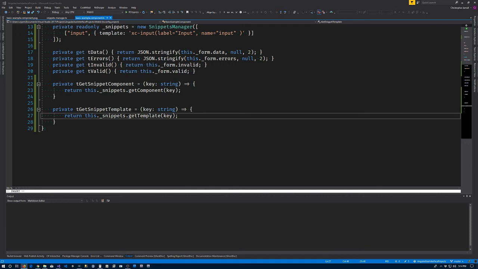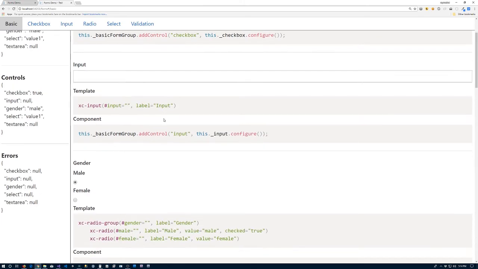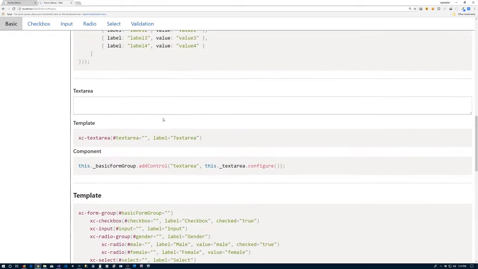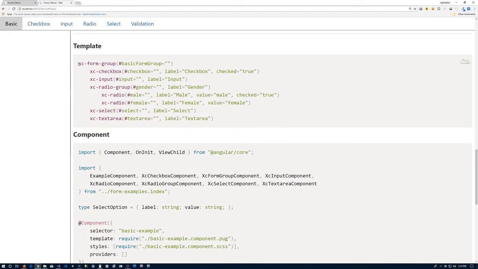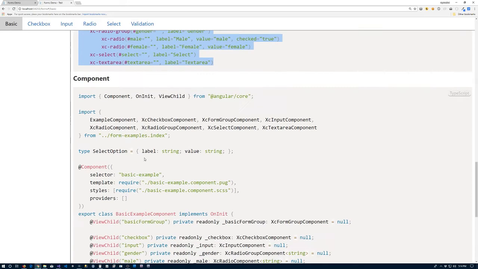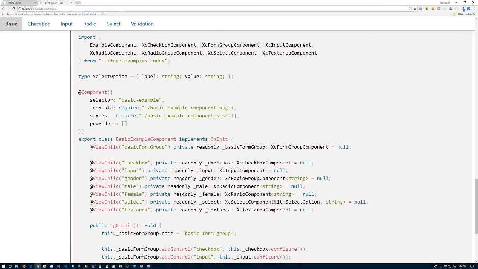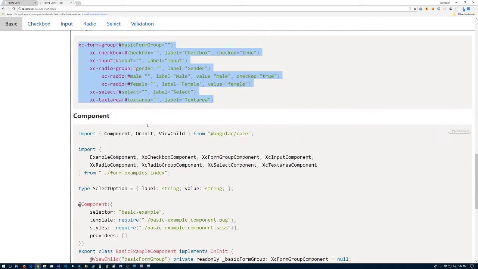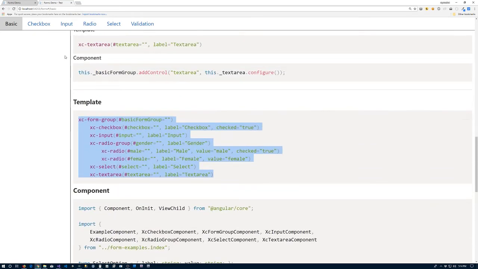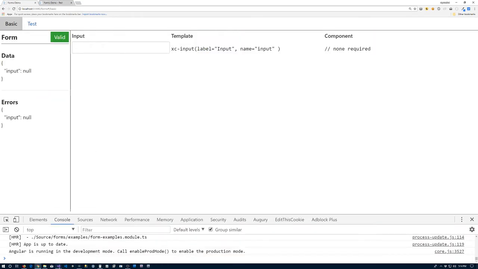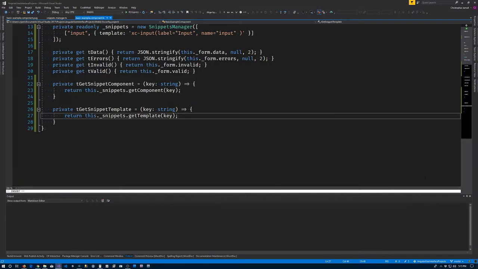All right, so now if we look at the example, just to know what we're doing here, again at the bottom here we have an area that shows the overall template for the form, and like I said, overall how to construct the component that contains all the configuration information. So we need to create that. And to do that, we'll come back here and do our little stubbing in again.